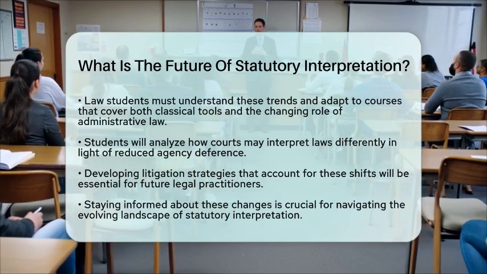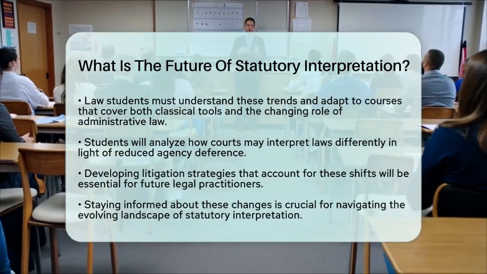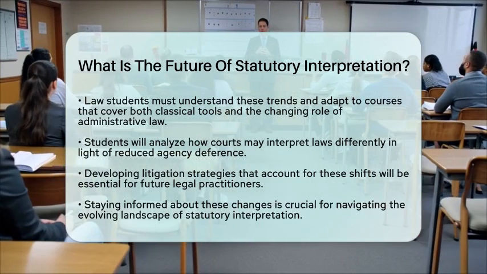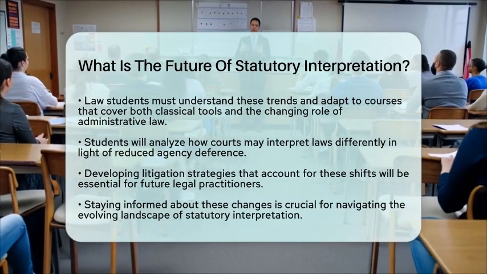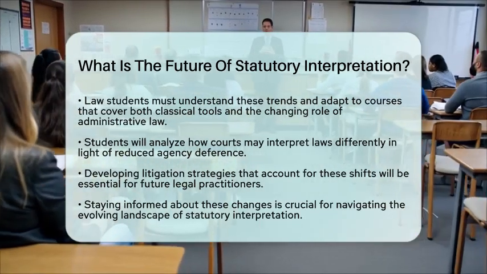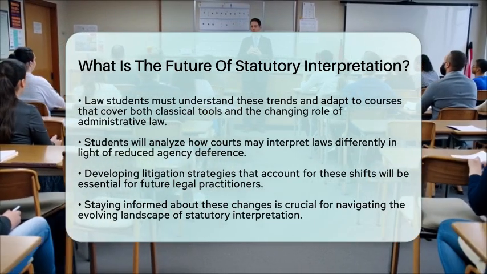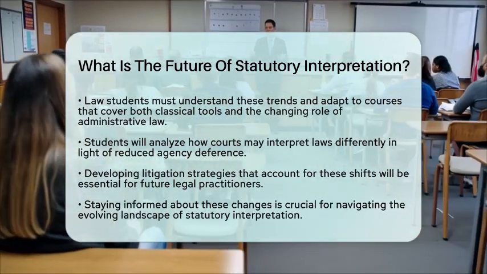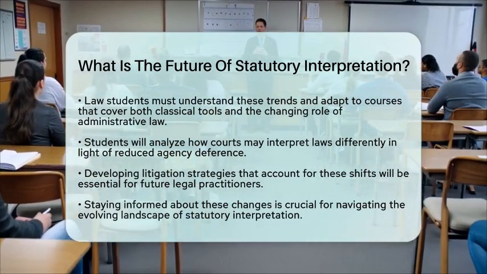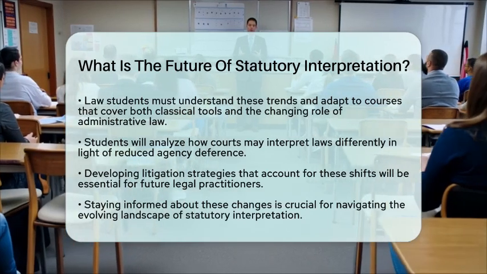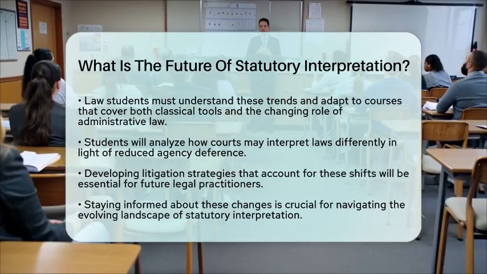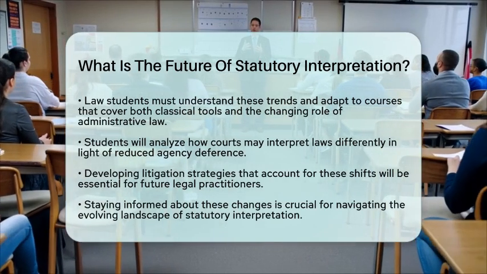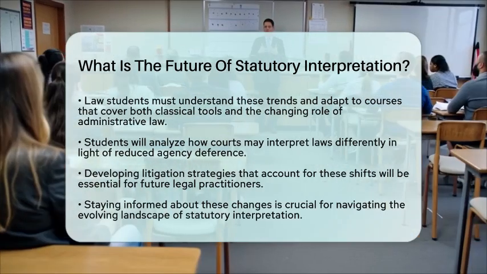In summary, the future of statutory interpretation is likely to be marked by reduced deference to administrative agencies, continued evolution of textualist methods, and increased focus on democratic participation in legal interpretation. Law students and academics must stay informed about these changes to navigate the evolving landscape of statutory interpretation effectively.